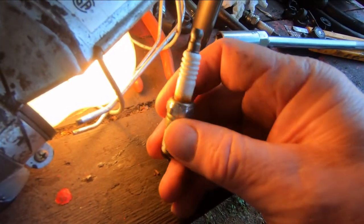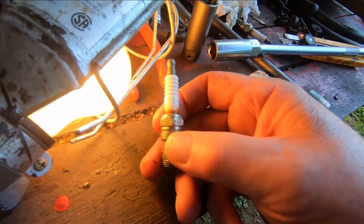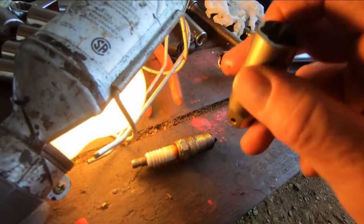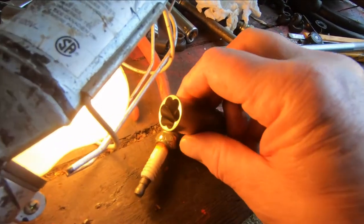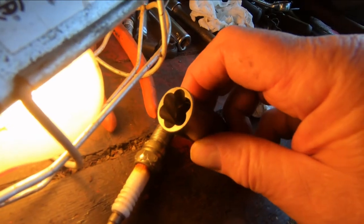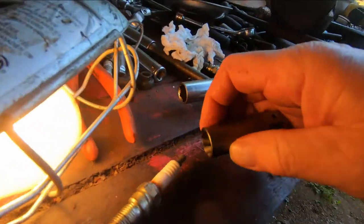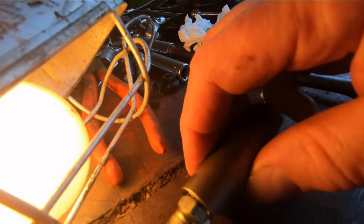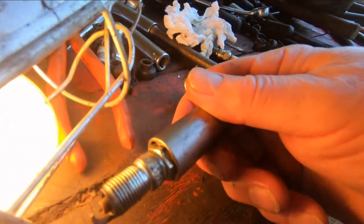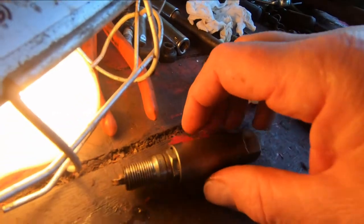I contemplated what I'm going to do. I thought I'm going to have to pull the head off, maybe even. But that little tool, that thing there, man, see? That grabbed it. It came right out. You saw how easy it was. And that was a tight spark plug. There was no way that was coming out without that. Look at that. Well, I'm quite impressed with it.